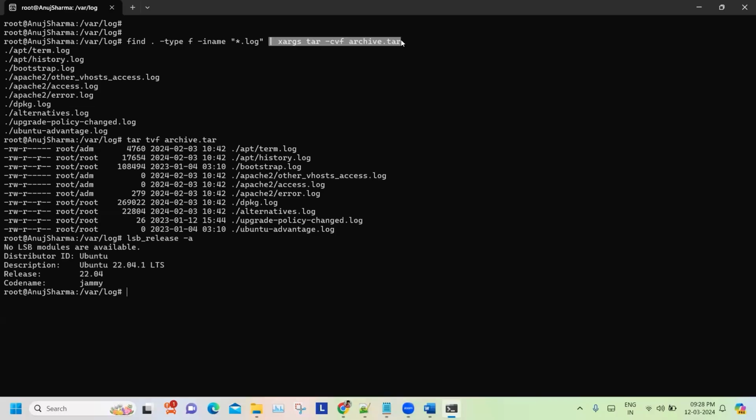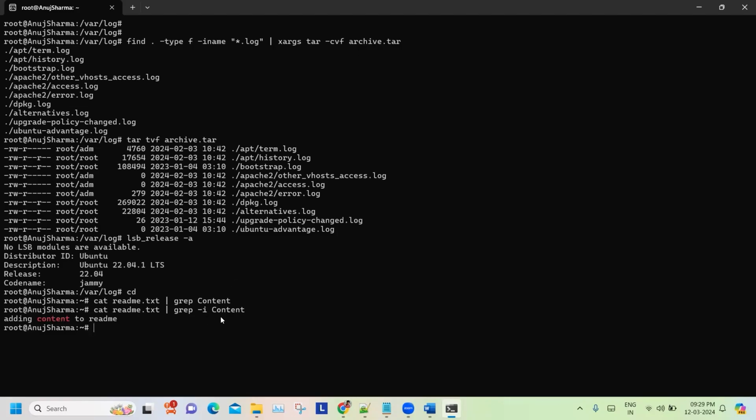But we have other options also. For example, earlier we did the grep -i content and readme.txt file, right? We did that functionality. So this option is also available, that using the pipe symbol you can go and look for some patterns, right?